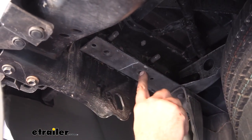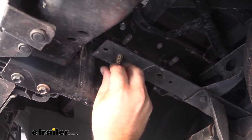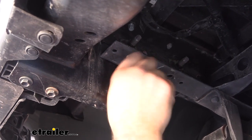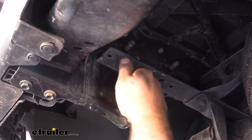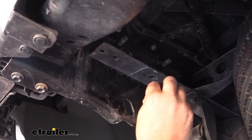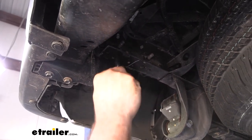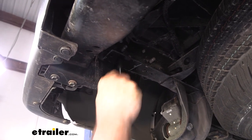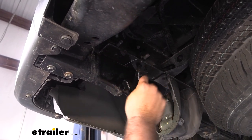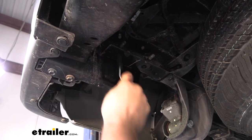Take one of our new bolts and we're going to be bolting up the hitch to these factory weld nuts that are on the frame here. So we want to make sure those threads are clean. Now this truck — we live in the Midwest here — wintertime is pretty rough on metal as far as rust and corrosion. So you want to make sure that the bolts thread through fairly easily by hand. If it's not going to want to spin through, take some penetrating oil, spray it in there, and with a tube brush go ahead and get that cleaned out. This tube brush with that penetrating oil is just going to knock some of that corrosion down to where the bolt should pass through. Now if it's really bad, you may need to get a tap in the same thread pitch as the bolt and run it through just to clear that out. But generally running the bolts through is going to help get this prepped.